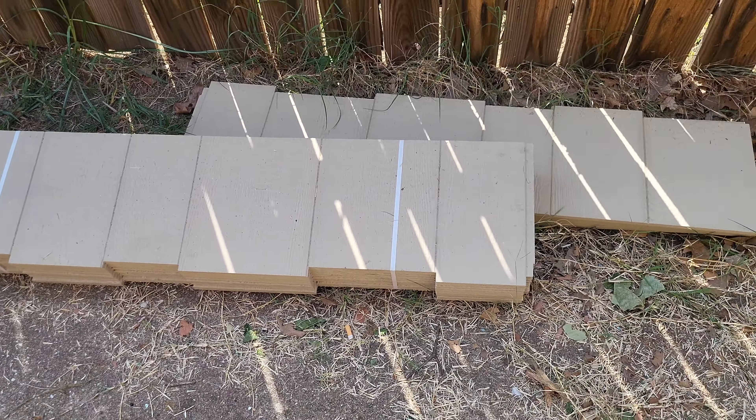All right, I got all the siding off. As you can see, there's quite a bit of damage down here. This stuff right here is just a fiberboard — kind of like an insulation material. We got a little OSB down here, and what we're gonna do is come back with some OSB, go over the top of this, and then put some new siding on the outside of it, similar to the T1-11 siding. We're gonna redo the bottom like I mentioned.